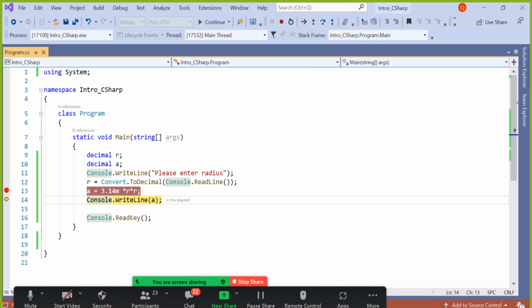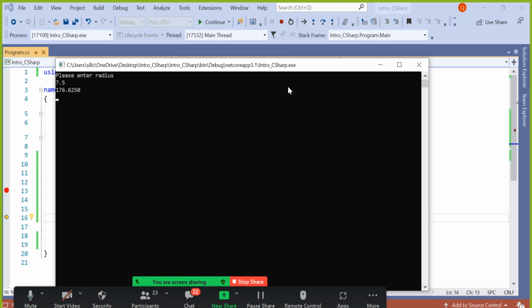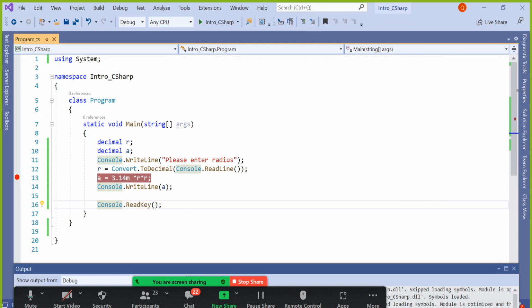F10, then I will take the output here, then I will match with my customer's output. Customer is expecting 176.6, but my output was 47.6 something. So now I saw, yes, this calculation is at least correct. After that more lines are there, somewhere I did some other mistake, that is a different story, but at least line number 13 I corrected it. So this way you can compile line by line and track your issue and fix your issue.